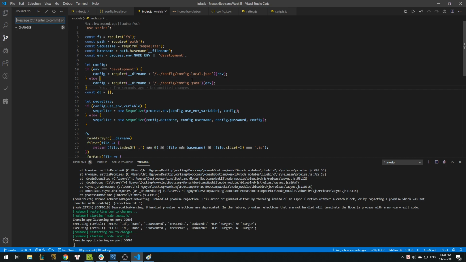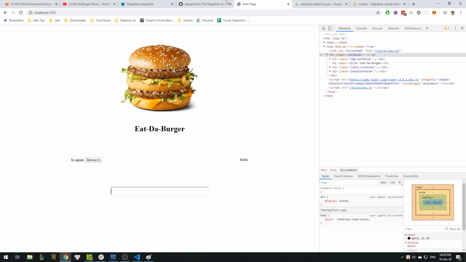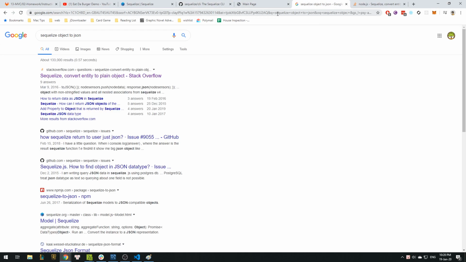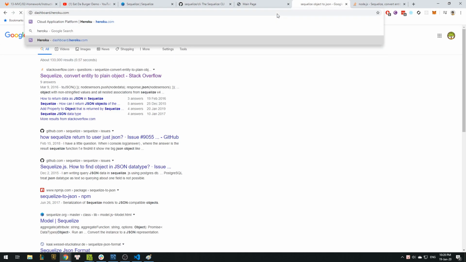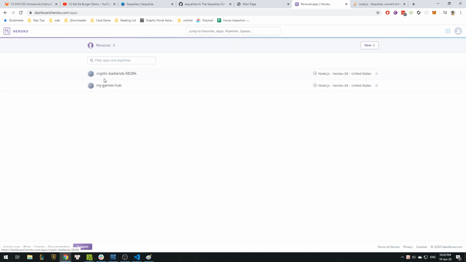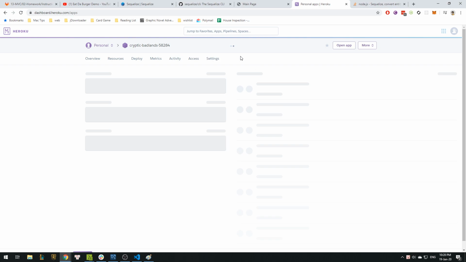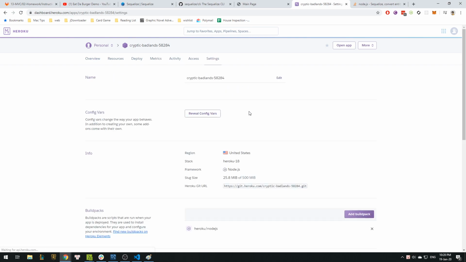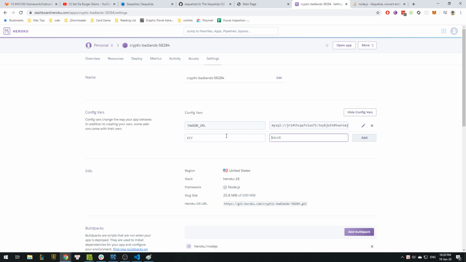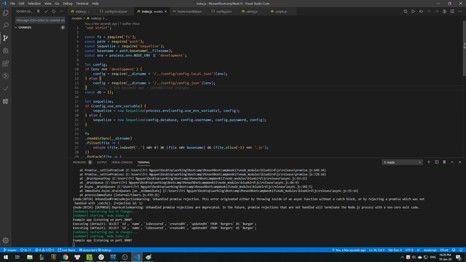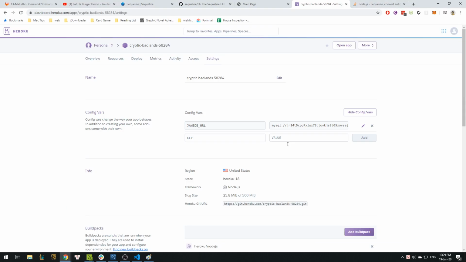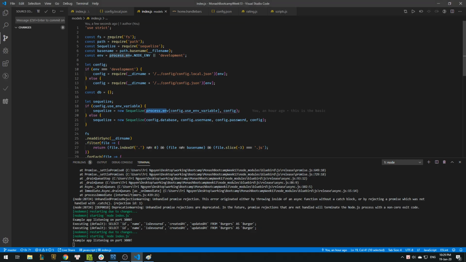The proper way to do it should be using the environment vars in here. You should put your data in here and then use the configuration, process.env, to read the key and the value from here. So that should be the proper way. The lazy way, my way, is doing this.